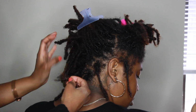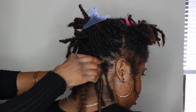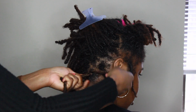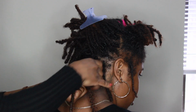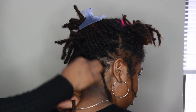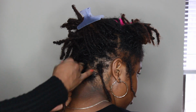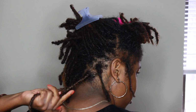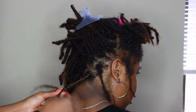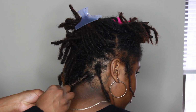Next, I cut the Marley Hair in half, and I'm going to begin by having a short piece of the Marley Hair and a long piece of the Marley Hair. I'm going to attach the Marley Hair by wrapping it around Kiara's natural lock as well as the extension, and I'm also going to add the short piece of the Marley Hair in with Kiara's lock and the extension so that it is secure as I wrap. So basically, you're wrapping the longer end around the shorter end of the Marley Hair, the natural lock, and the faux lock to secure everything in place. And this is basically what will give the one lock look. This is what binds everything together and also gives length.